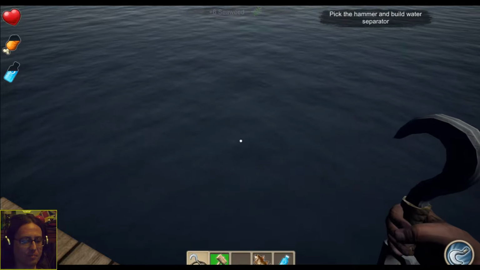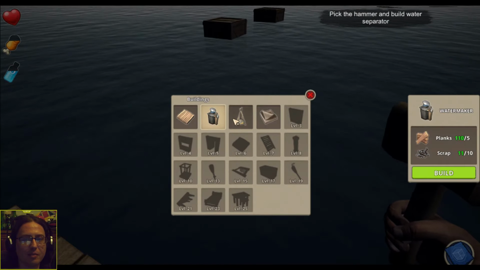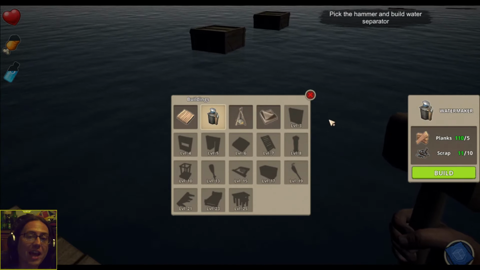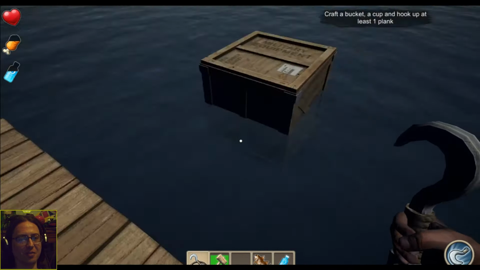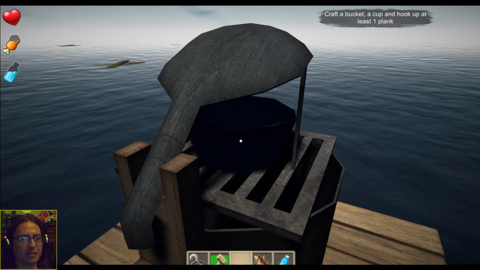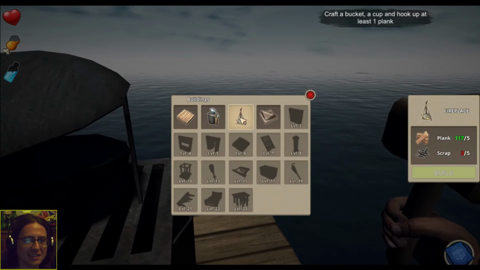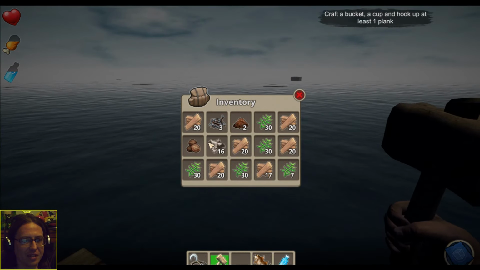Okay, it's fine. Right, but how do I craft? On the hammer, I guess. The hammer! Okay, so what's that? A water maker. We can build a fireplace as well. We've got a lot of planks, but hardly any scrap. Wow, we have a lot of room. Better make a bucket, a cup, and hook up at least one plank for fuel. Or I can take this box before it vanishes. And this box before it vanishes. Do I need the hammer for that? Hammer. That looks like fire pits and things. Craft a bucket, a cup, and hook up. How? I don't have a clue.